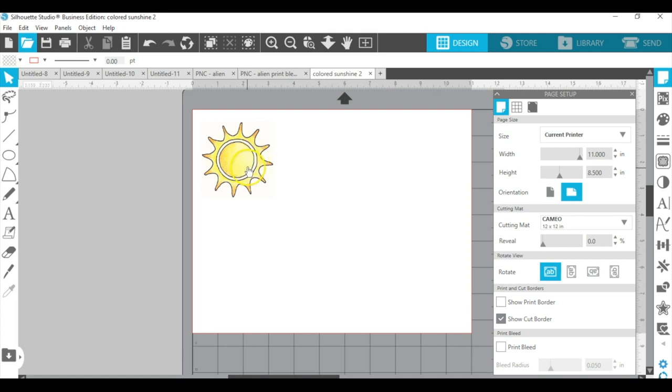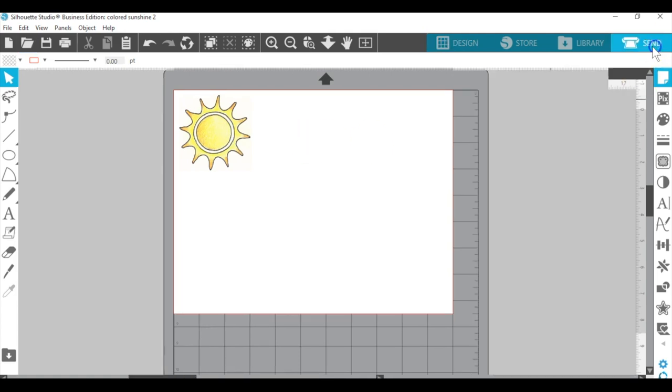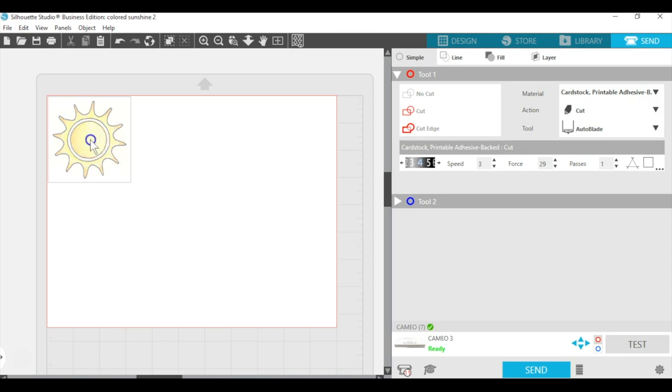This is a PNG image that didn't come from the design store, and it wasn't created in Silhouette Studio, so it has no cut lines. Generally, that's how image files like clip art, drawings, and photos come. If we go into the Send panel, you can see that it doesn't matter which choice I make, whether it's cut or cut edge, the outline itself, the image itself, doesn't get a cut line by clicking those choices. So we need to assign cut lines by tracing.